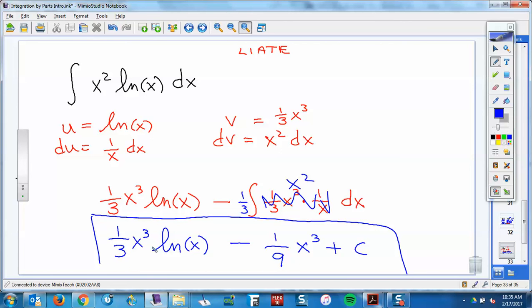Now we can do a product rule on this. We can check it all out. It's going to simplify down to that when we do our derivatives. Okay? So those are two just kind of basic integration by parts. Depending how many there are, you're going to for sure have 1 to 2 of those.